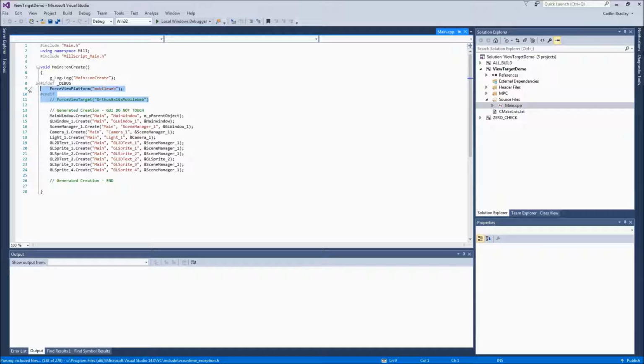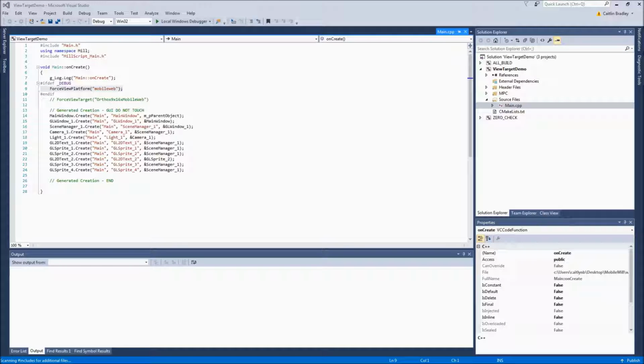Forcing the viewpoint is used more for mobile web, specifically different aspect ratio phones, and also using it in both landscape and portrait. There are two calls you can do, which are force view platform, where you can choose the platform you want to test, and force view target, where you can test very specific aspect ratios like 5:3, 9:16, etc. The name of the view platforms and view targets in Visual Studio are the same as the names in MobileMill in the properties window.